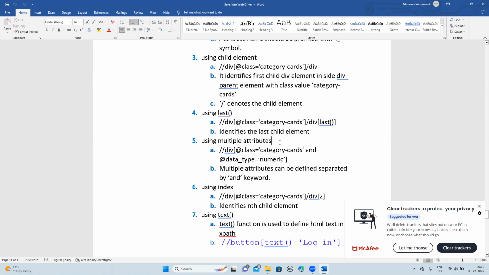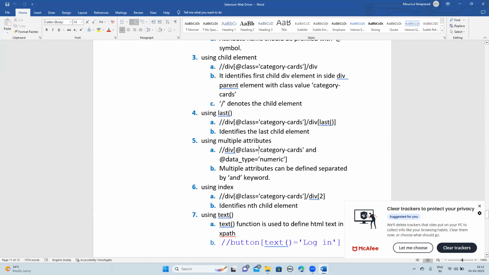Next option: how to use multiple attributes in the XPath. It is very simple. You can use more than one attribute in XPath for any HTML element or web element just by using the and keyword. See here, division is the HTML tag, and for this element we are defining two attributes. One is the class attribute, another one is the data type attribute.